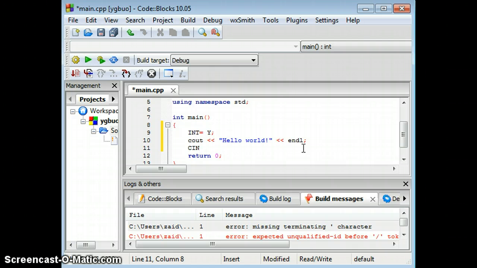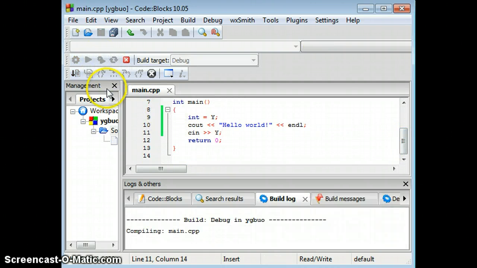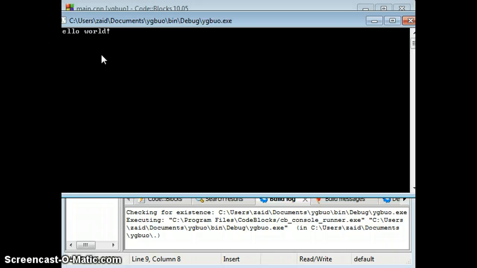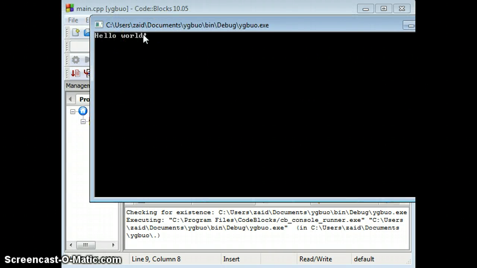Then cin. Why is it on caps? So we're just gonna write cin, I'll do the arrows, we'll write y. Okay, so then we'll say int y, cout hello world, enter y. Should work. Of course not. Oh wait, I pressed equal for some reason. It's not supposed to be equal, it's just supposed to be y. So now it's going to say hello world, it's going to tell us to enter the variable of y. So we're just going to enter 70 as the variable of y.